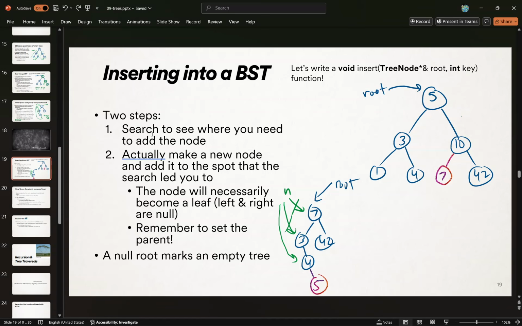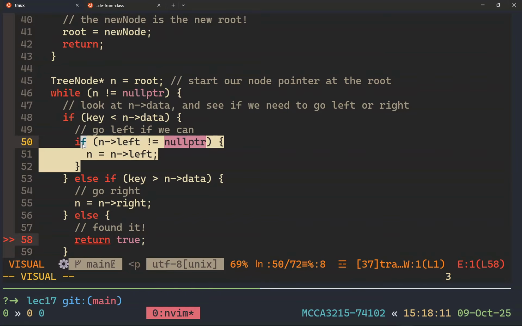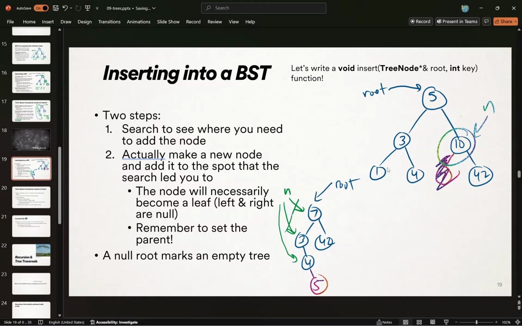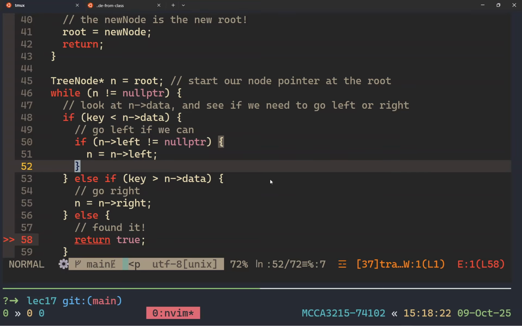So that's like, I'm trying to insert, I don't know, 5, and I see 7, I can go to the left because that 3 node is there and it's not null. But if I'm here, like if I was here before the 7 was inserted, if I'm at this 10, and I see I want to insert 7, it's to the left, I want to go left if I can, and that's n right now. This 10 could be n. N's left is null, so I can't go down that route. That is now the parent, right? That should be where I insert, and so that's my else case.